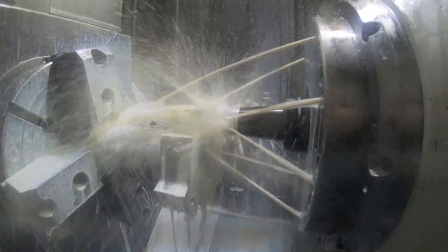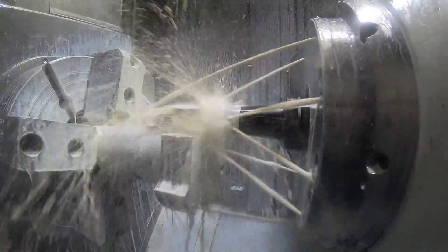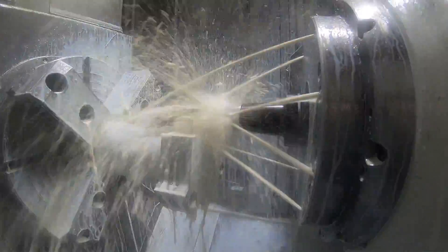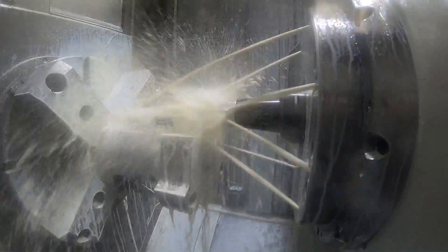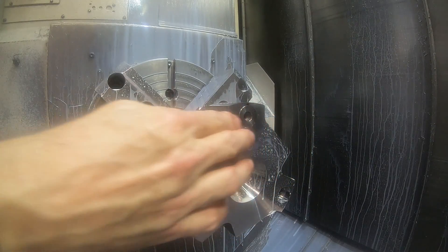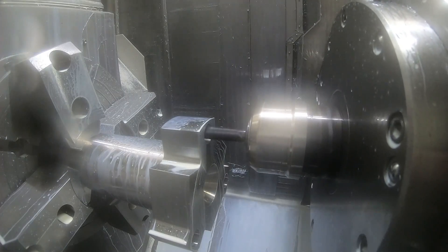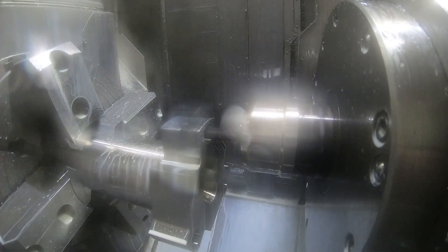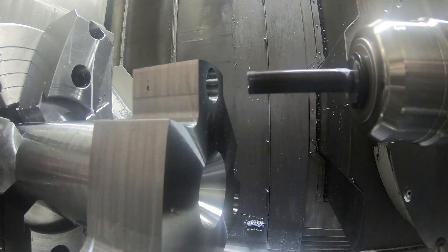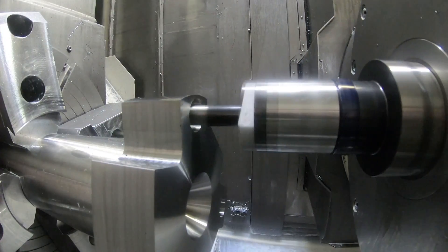This is just milling a counter bore for the thick washers that I made. I also showed in the previous video that those hold these alignment pins into this end of the fixture. So that's just a helical ramp down — put a one inch diameter hole in there. The washers I think are 990 thousandths in diameter so it has 10 thousandths clearance. Just coming back with that 5/8 end mill again and roughing out the 3/4 inch bore a little undersized for the boring head, using the helical interpolation again.